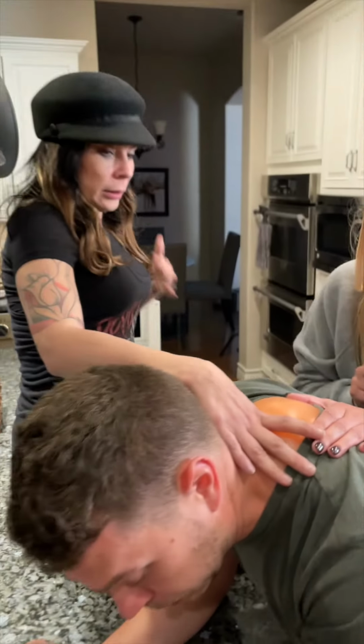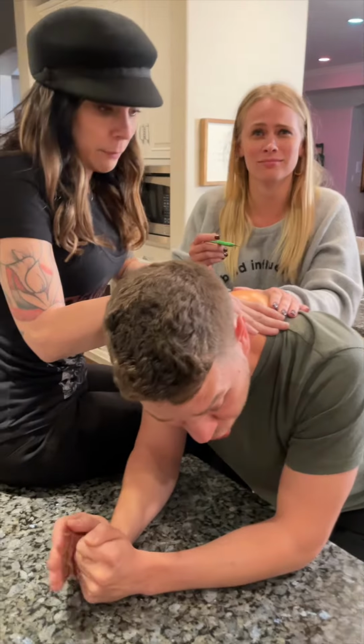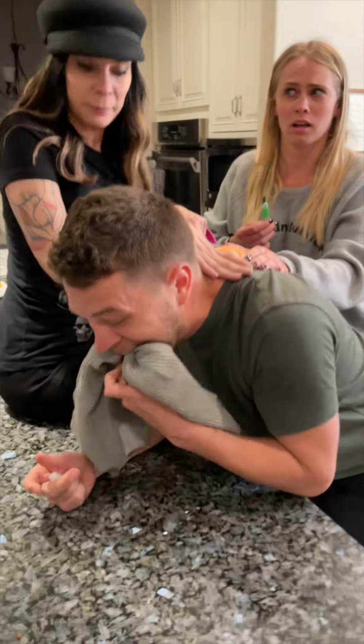Just slightly. Careful. We need to make sure he's ready before you actually cut in. Okay. Towel. Let him bite the towel. We need this one. And to wipe away the stuff. So hold that. I got the other one. Just this for biting? Yeah. So just hold on.